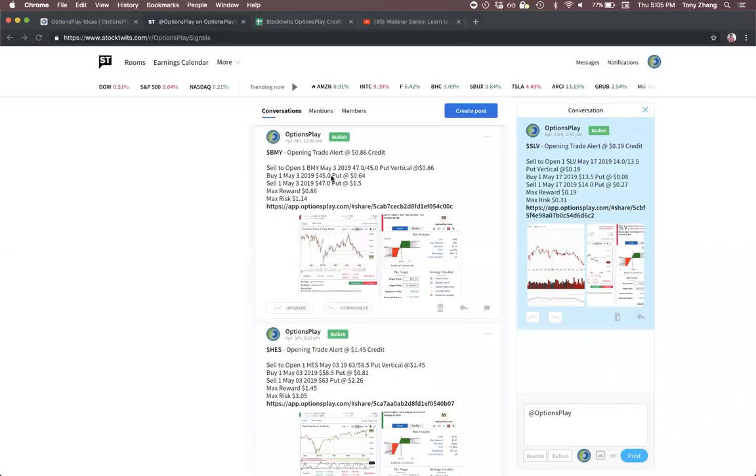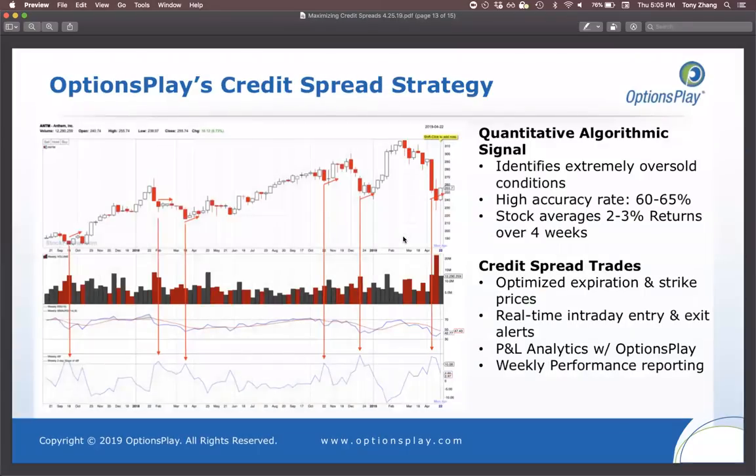Michael is saying, near the money example, the math seems to indicate a zero-sum game. It's a zero-sum game if your technical signals give you a 50% accuracy rate. You're absolutely right. If you have technical signals with an accuracy rate of 50%, then yes, you're going to have roughly a zero-sum game. And this is really where your edge is. Your edge is in how good your technical signals are, which is why we've spent a considerable number of resources to optimize for high probability algorithmic technical signals. So Michael, I hope that answers your question.